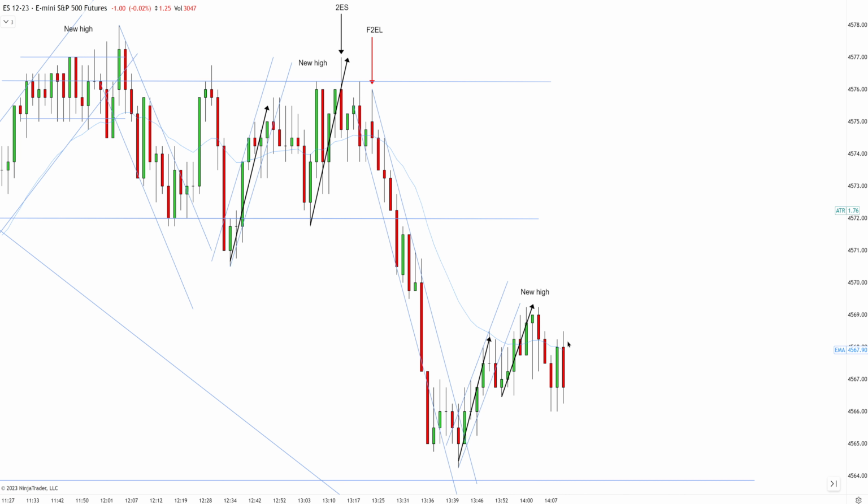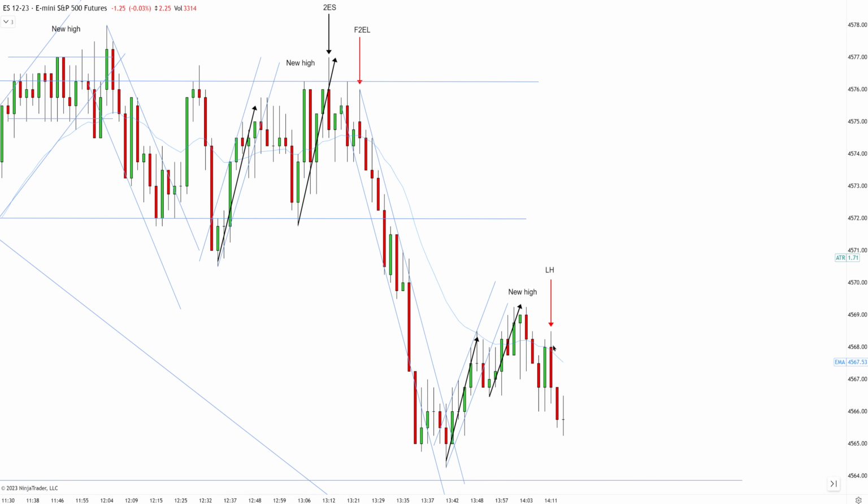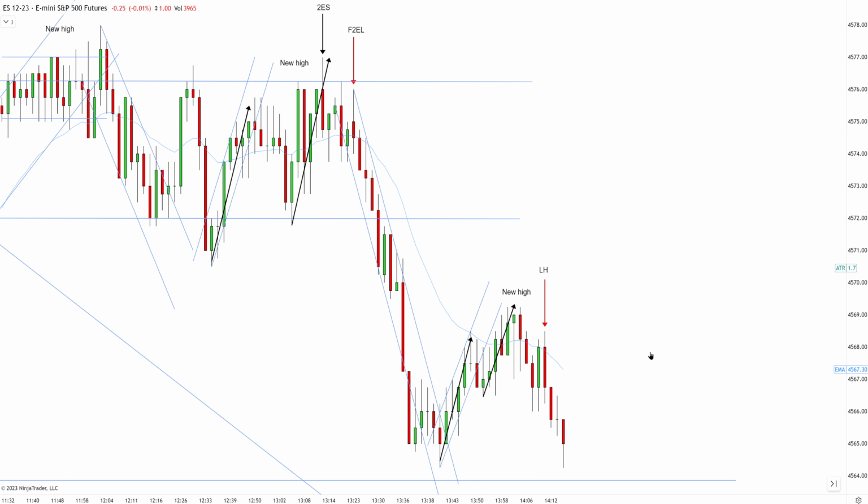Confirmation setup of a visual two-legged pullback. EMA keeps rejecting every single time. It broke below, came back, tested it. There is a lot of room to scalp out before the latest swing low, and this is a great lower high confirmation setup. The single bar is how big? I think not that big, only 225, so the single bar is not that big. You're going to wait for a trigger below this bar, drop your limit order, and your stop loss always goes one tick above the single bar when you're selling.